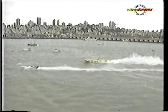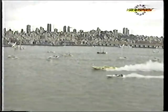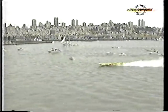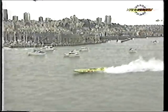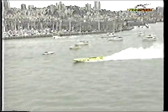So the boat was not supposed to be here, but neither was Bobby Idoni. This throttle man has retired a couple of times. He keeps bouncing back, and today he has that boat in the lead. Popeyes in the lead, as you said, heading down past the marina area in San Francisco, on its way to Fisherman's Wharf, and in that lead, there's nowhere else that Al Copeland would rather be than in that cockpit right now. Instead, he's upstairs in the chicken chopper observing, and at this point, he has to have a smile on his face.